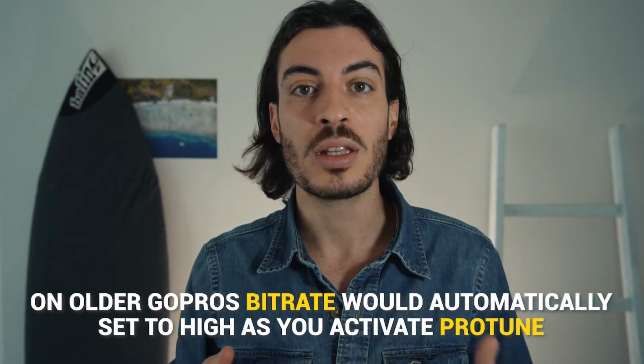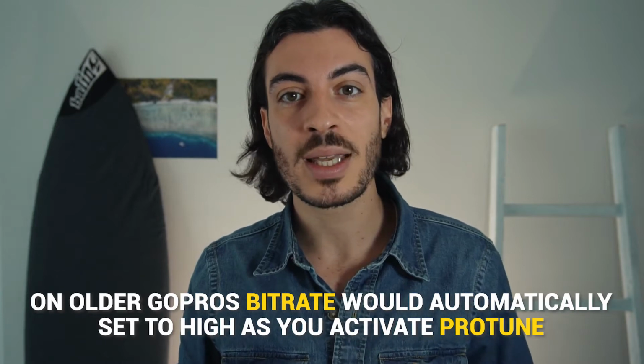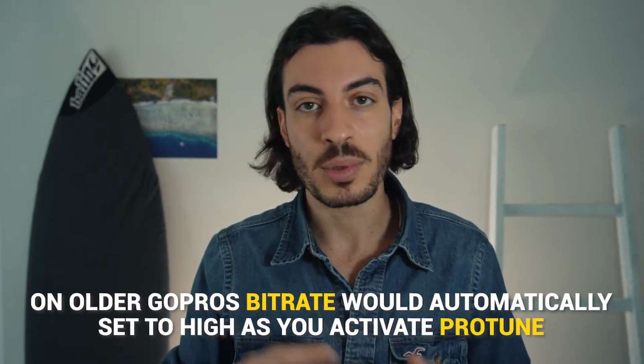If you own an older GoPro like Hero 5 or 6 for example, then you won't see the bitrate option in the Protune menu. Instead, the bitrate would automatically be set to high as you activate Protune.